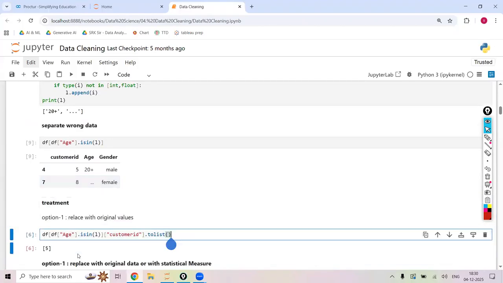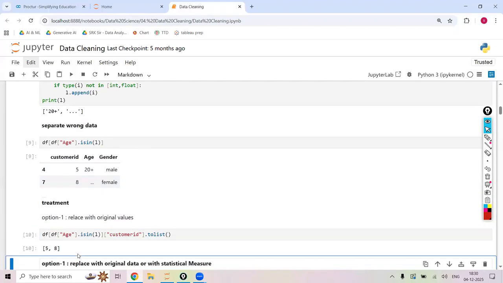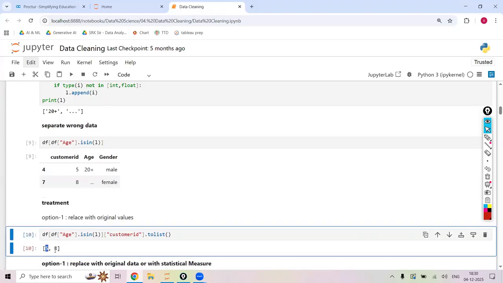So first I'm going to separate the records, the customer IDs having the wrong data. Now I'll ask my backend team that customer ID number 5 and customer ID number 8 have wrong ages. Do you have the original data with you or not?